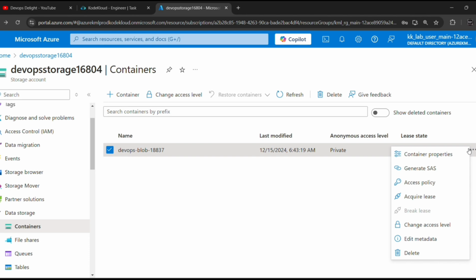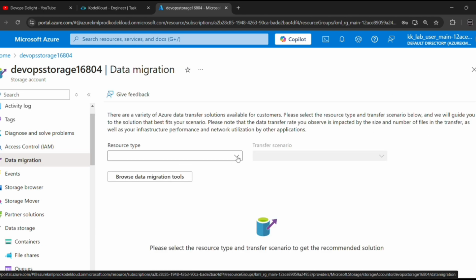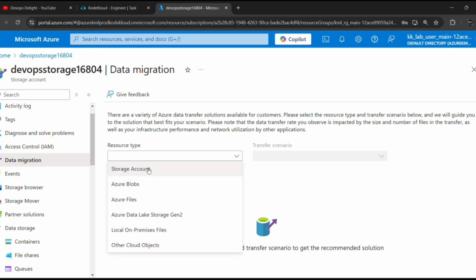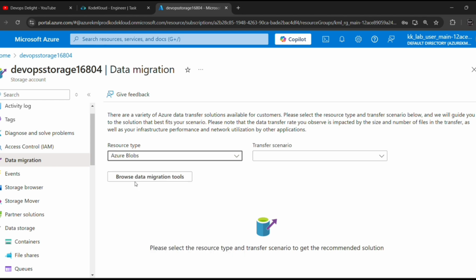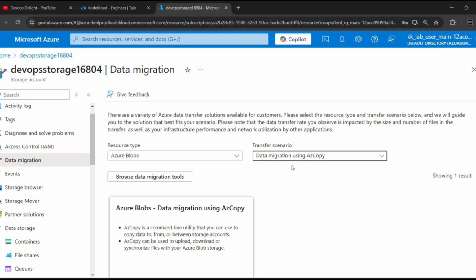I wanted to copy it, so let me check the ways. Here we see data migration. Under data migration, we can see Azure blobs. Okay, we have different ways: data migration using AzCopy, data migration using Azure Data Factory, data migration using the data movement library. So let me go with AzCopy.